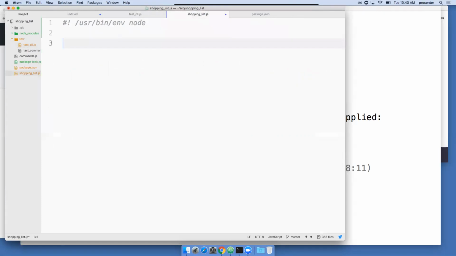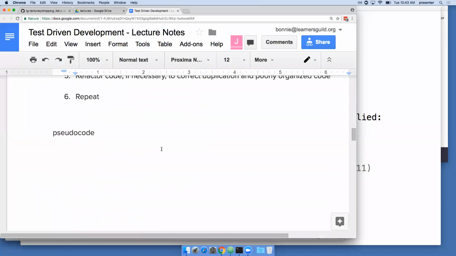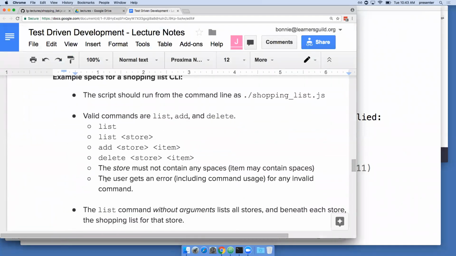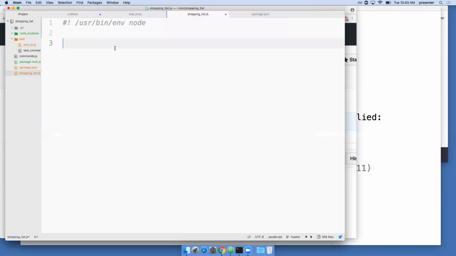What are we even gonna do here? So the requirement that we are trying to meet is: the user gets an error for any invalid command. Okay, so maybe I need to start parsing the commands.